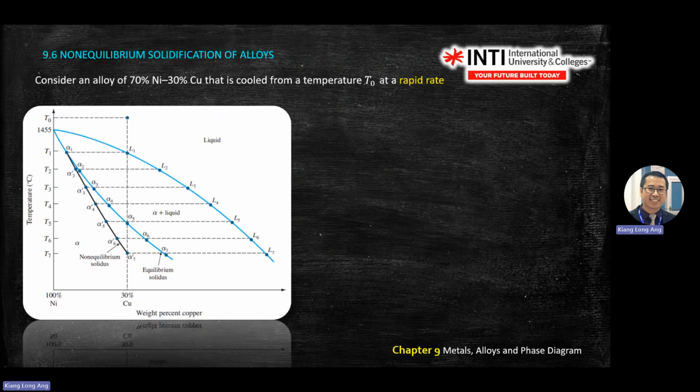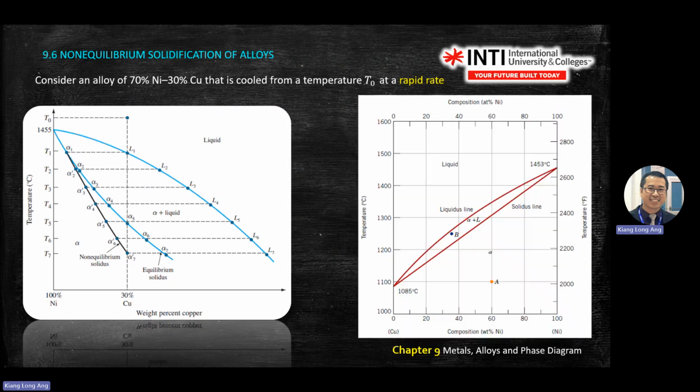This one I'm going to explain. Yesterday we had the equilibrium state. Now we have non-equilibrium. Non-equilibrium state means there is not enough time to cool down, which means rapid cooling. It cools very fast, so it's not enough to reach equilibrium. As you can see here, the blue line is shifted towards the solid side. As you drop the temperature, it drops very, very fast compared to this one. So yesterday we were in equilibrium. Now we look at non-equilibrium, where we cool down the metals very, very fast.